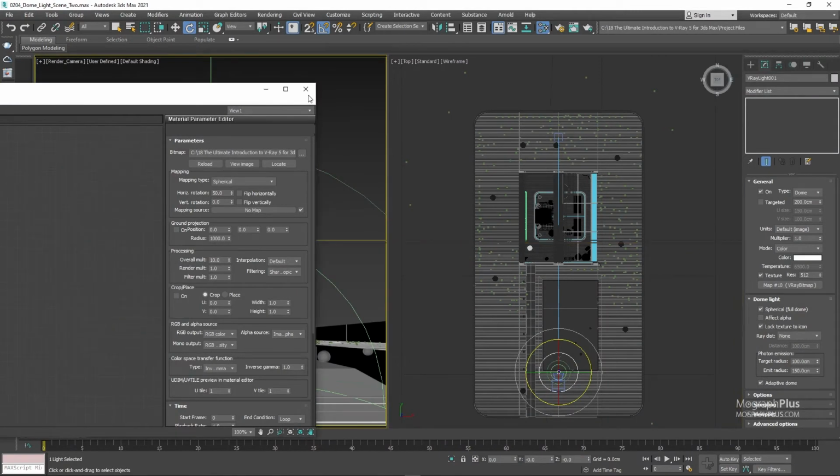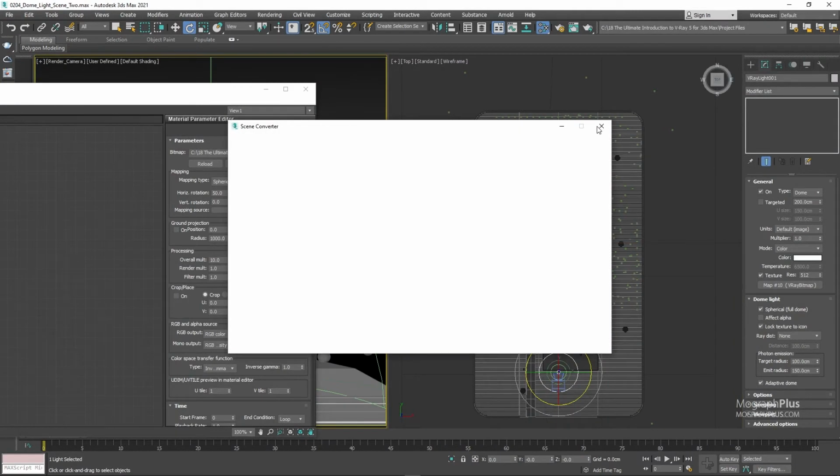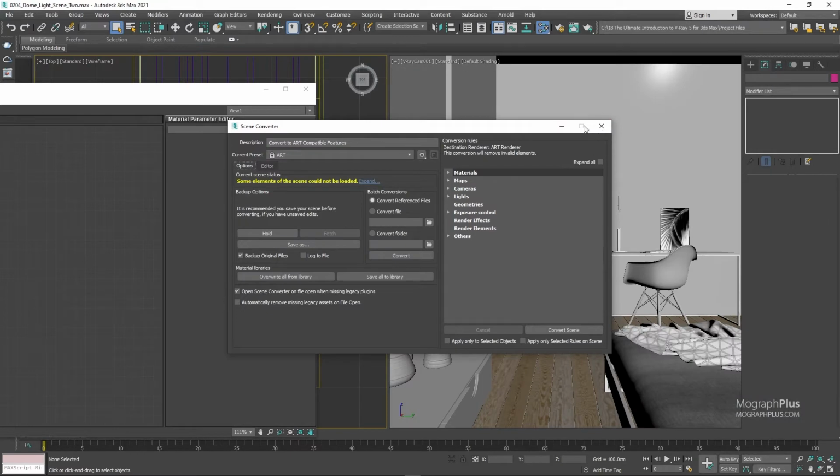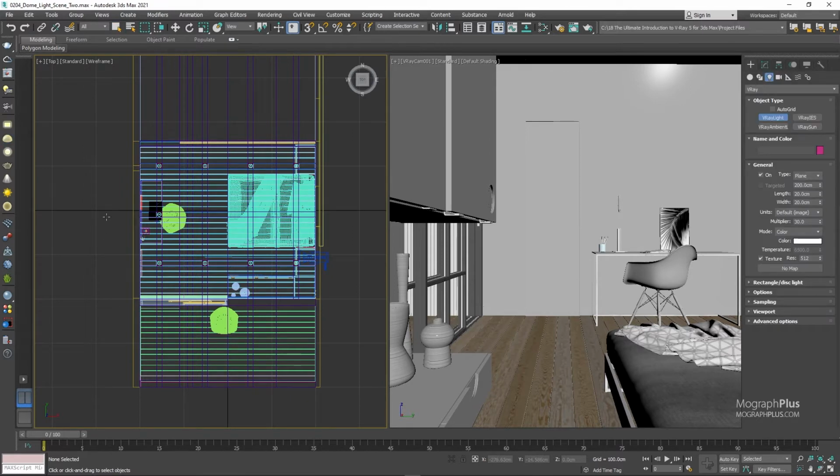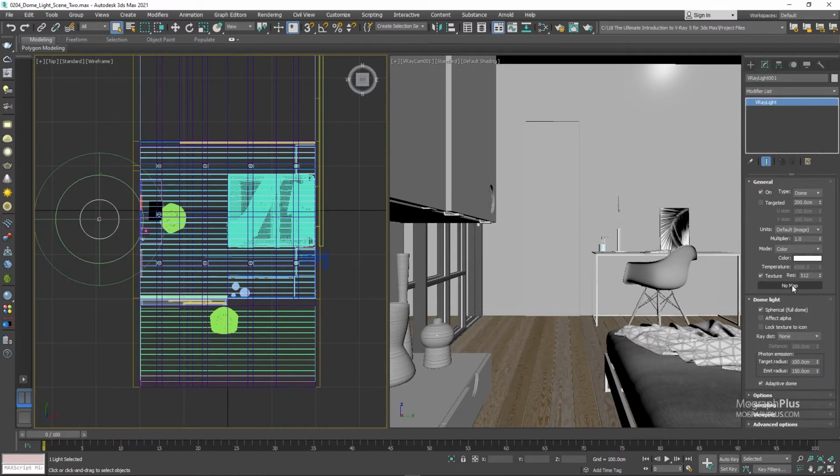Now, this is a fairly simple interior scene from Chaos Group. We talk about interior lighting later on, but for now, let's add a simple dome light to the scene and make sure to add our dome light from the perspective view or the top view so it would have the correct orientation. And let's go to the modify panel of the light and add that dry field HDRI as the texture map.